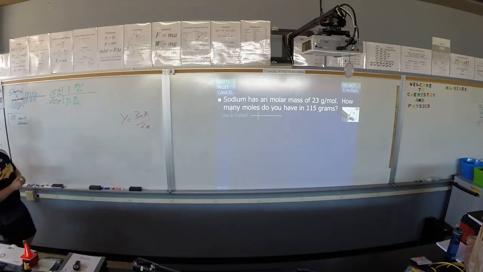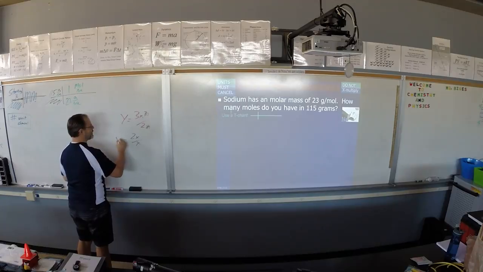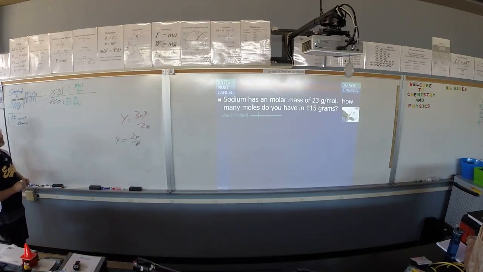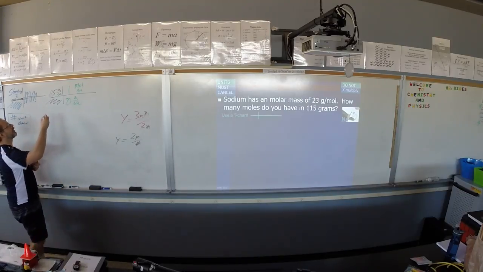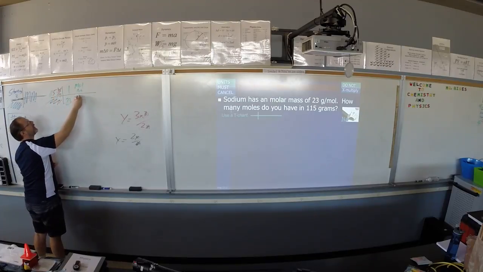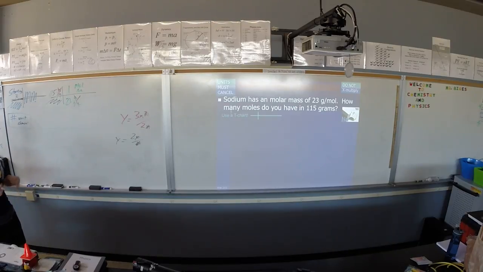Okay. Would it be easier if I just did y equals 2x over x, and then you just cross out the x's? There you go. You got it now. Well, anyway, so once you've got this down, you can cross out the unit you don't want. Grams of sodium is on top and grams of sodium is on the bottom, so you get to cross them out. And you're left with your goal unit, the unit your exercise is looking for.